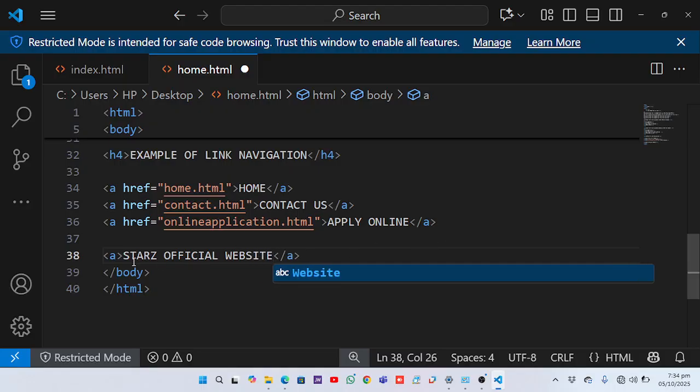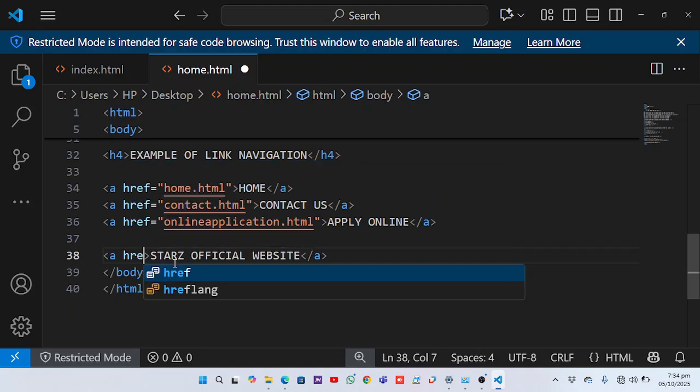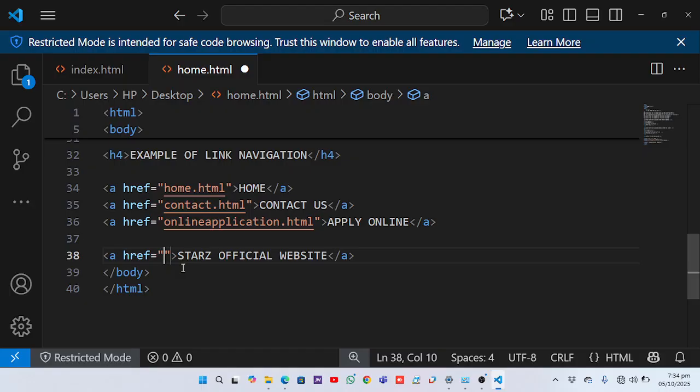All right, let's define the URL. That is the location that defines where that website is in the world. So we'll use our href. Here we're going to put Stars' full website address.